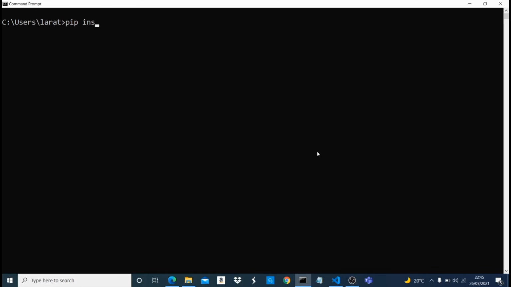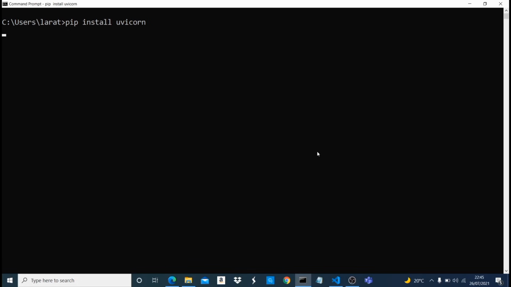So let's say pip install uvicorn. The reason why we say pip install uvicorn is that uvicorn is what we're going to use to run our web server. Now if you work with other libraries like for example Django, you know that with Django you don't need to install any external thing to run it on your web server. Once you just type a command line, if you have Django installed, it's going to run it on the web server. But FastAPI is totally different, because FastAPI is a very light library, so you need an external library just to run that file on the web server. So uvicorn is going to allow us to run our FastAPI project or file on the web server.